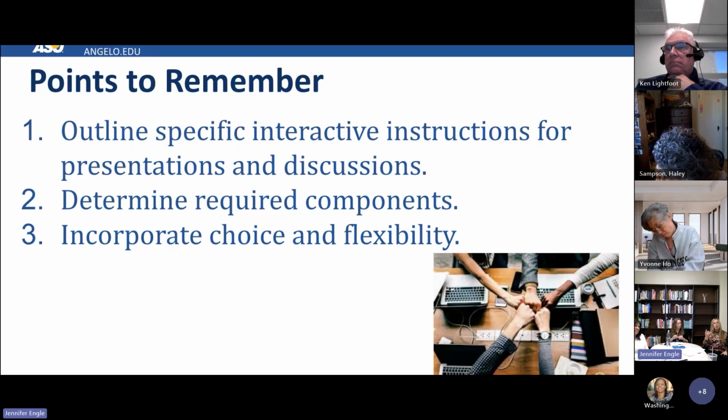Then when we say, okay, you have choice, you can do this however you want to do it, and there's flexibility with this assignment, they have had that interaction with their peers to know there's a wide world out there that I didn't know existed. I would have only done it like this.